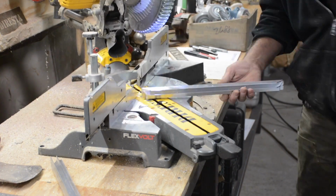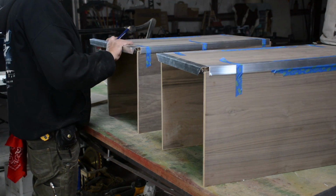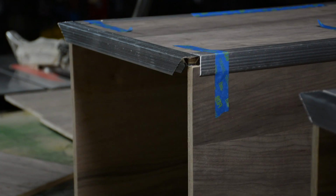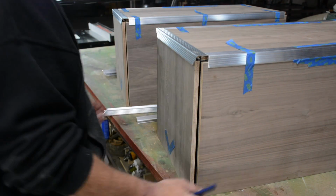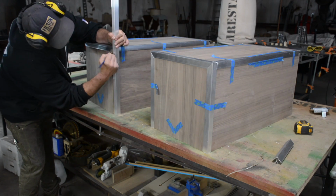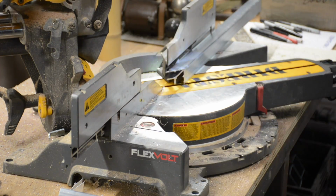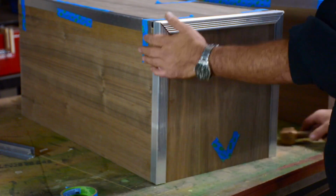And it's going to get a corner cover anyway, and that corner cover is going to keep it all concealed and connected. I mean, I probably could have just had the ends all just come together without even being beveled, and it would have still worked, but obviously it's just stronger and neater to have it all come together like I did. And I'm just feeling it out as I go, trimming.